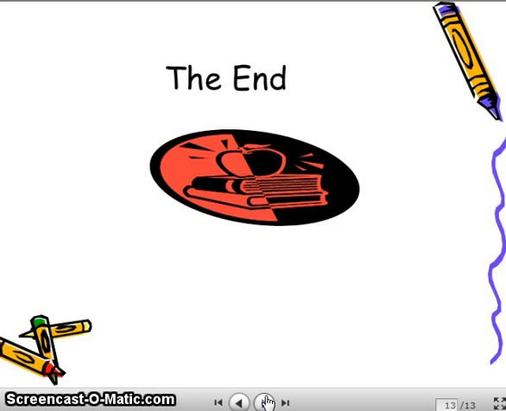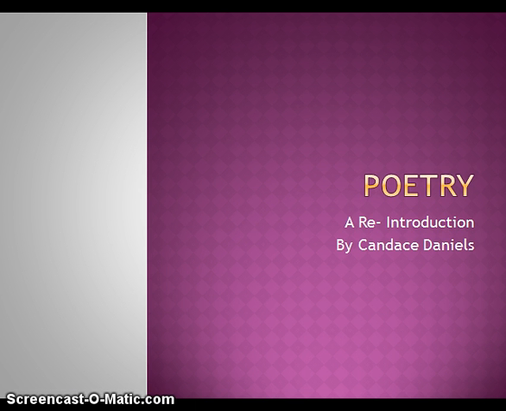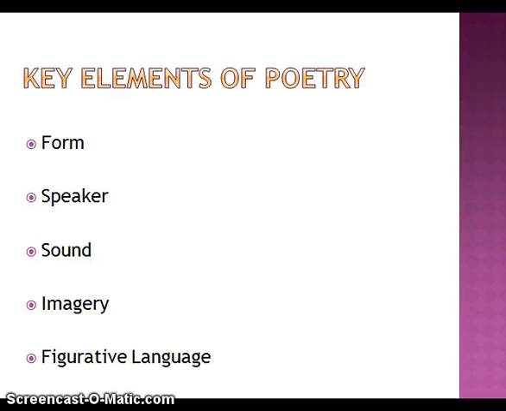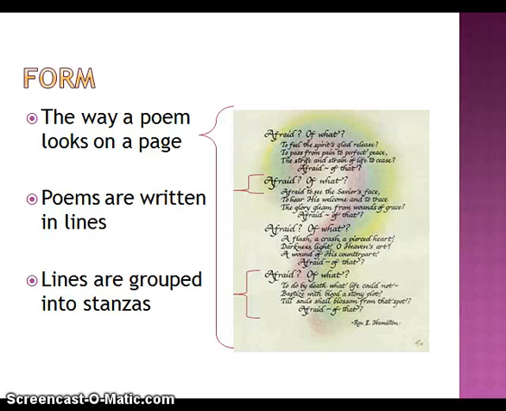I would like to show you one that I've done in revision to what she has posted here. So here is my Poetry: A Reintroduction. The explanation, key elements of poetry, forms. This image in particular shows a picture of a poem, but also what this image is relating to as far as the text is concerned.